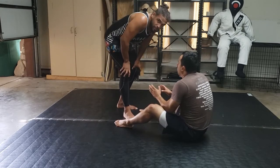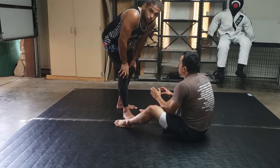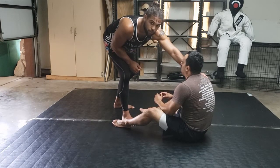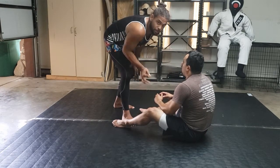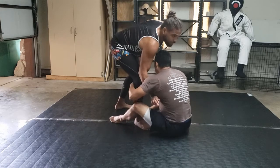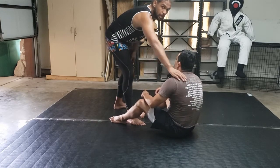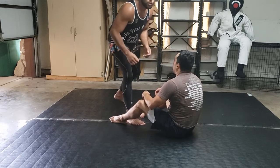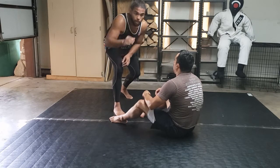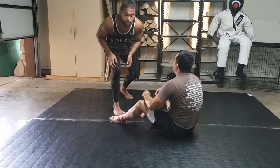I don't really want to fight with this guy while he's seated — he's very mobile here. It's much easier for me to defeat an opponent who can't move, so I'm going to look to put him on his back. I always want to reach with my rear hand. I want this lead hand to be able to defend and dig for underhooks. If he reaches forward and tries to grab my leg, I want to be able to get inside of that. If I'm reaching with the near hand, it's very easy for him to come underneath me and I expose my lead leg.